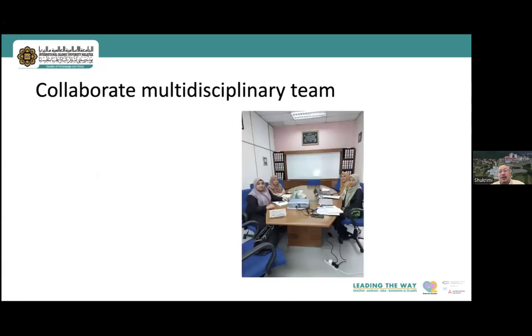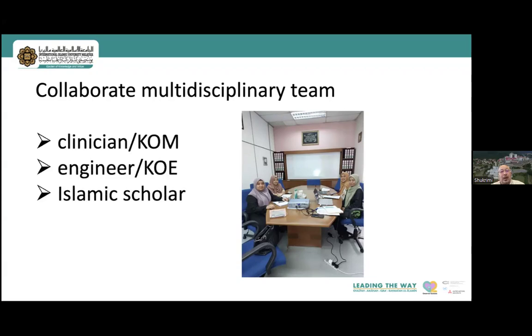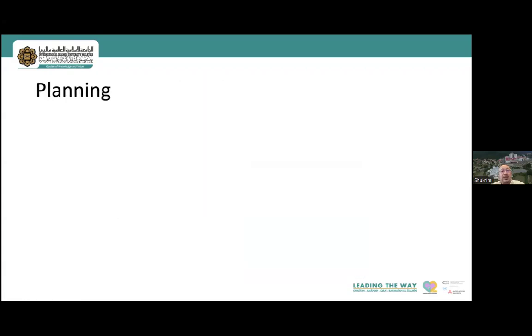So to start with, I develop collaboration with other teams. Myself, Prof. Amin from Kulliyyah of Engineering, Prof. Zuraida and the team, and then from SUSMED Scholar. So this is quite a multidisciplinary team and expert in different areas. Of course, the Kulliyyah of Engineering will provide the material, okay, and we will test, and Islamic Scholar will help and advise us on the Islamic aspect.